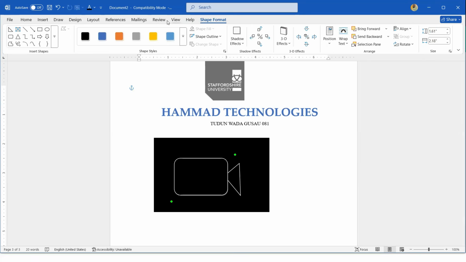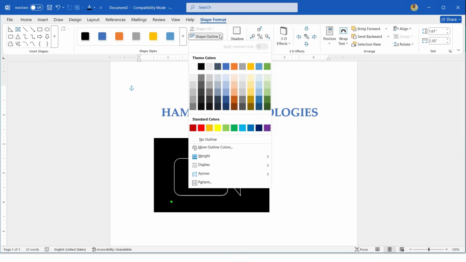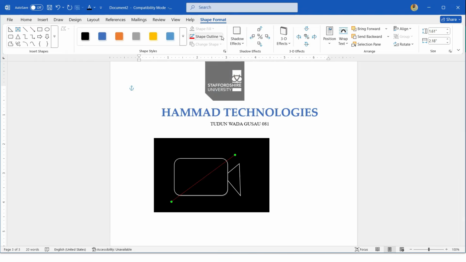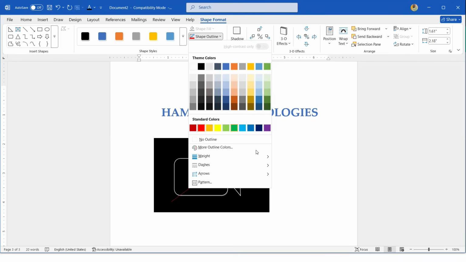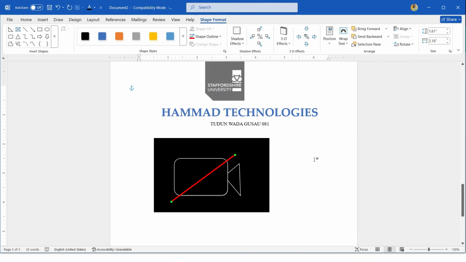So let's change the color. We are still on it because I have selected it. That's why you've seen this option of shape format. Now, shape outline, I will change it to red. Then in the same shape outline, I will increase the weight. Let me increase it something like this. So you see, I have created my video icon.